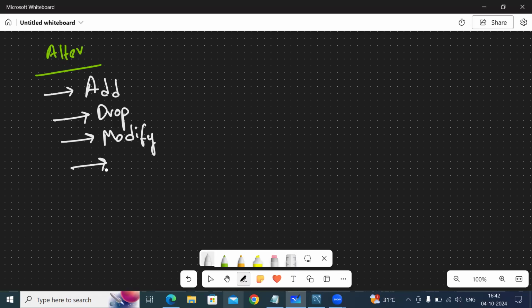And the fourth one, change. So these are all the commands that we have in alter. Now I'm going to explain each of these commands here, and then I'll be explaining all those commands hands-on as well.